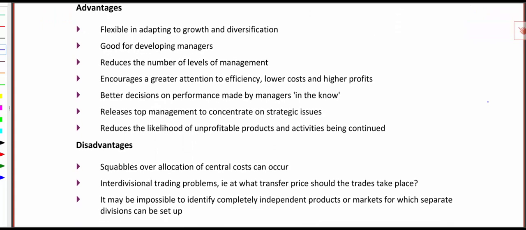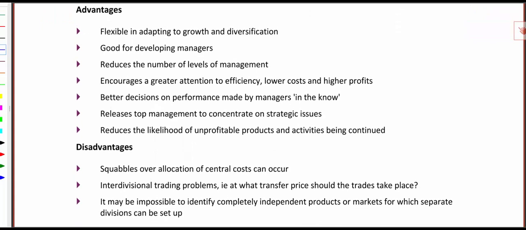In terms of advantages and disadvantages then, advantages, definitely much more flexible and great for developing managers. There's many more management positions to have. Reduces the number of levels of management. Which means that although there might be more managers than say a kind of normal functional structure, there's not so many levels. So we're going to look again at kind of different levels of management a bit later on.